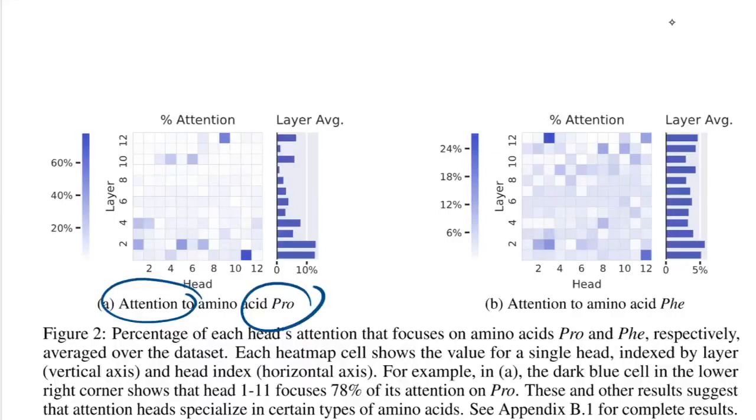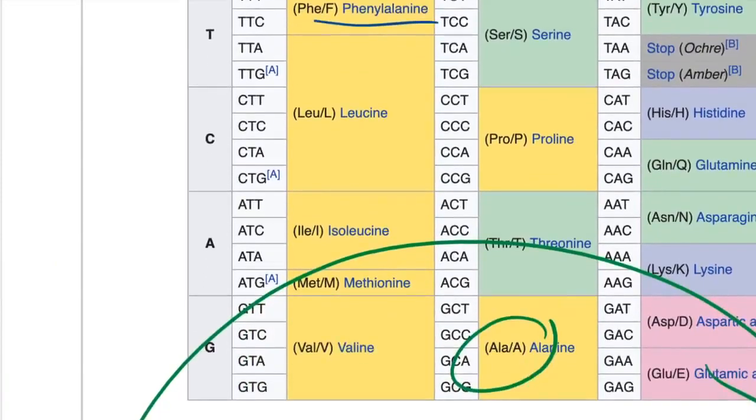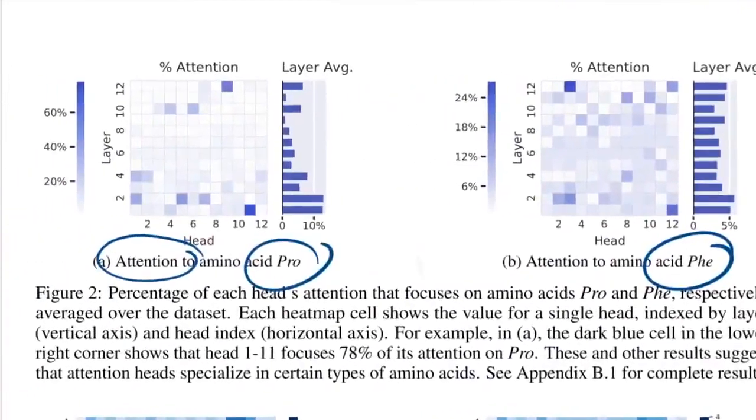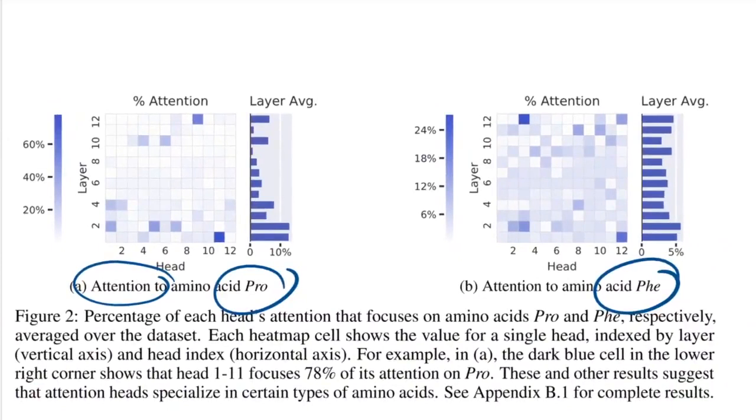This is proline, I believe, and this is phenylalanine. Is that the same in English? Yes, phenylalanine and proline right here. So you can see in the plots here that there's almost no attention pretty much throughout the network that pays special attention to the amino acid proline, except this head right here, which, if you look at the scale, seems to have over 70% of attention always going to proline.